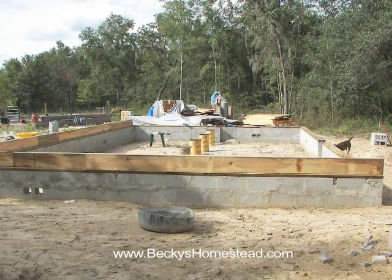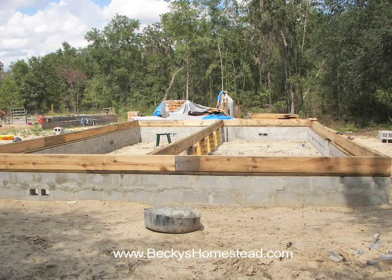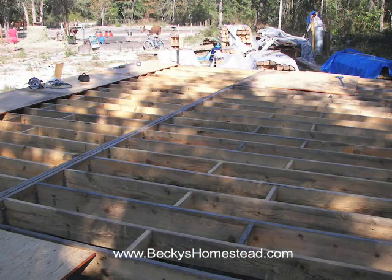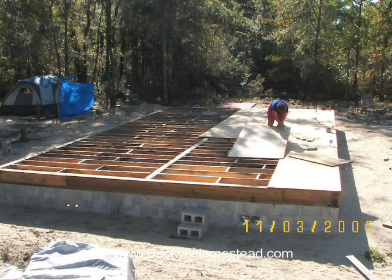On top of that comes the first pieces of wood, which is your sill. Then you build your box sill on top of that, and then all the floor joists go in there. And then you put on your decking. That's exciting. It gives you an idea of how big the house is actually gonna be.